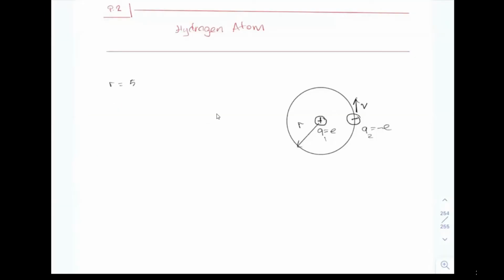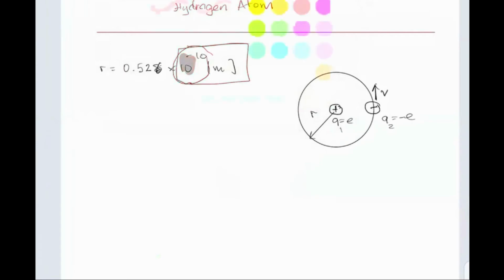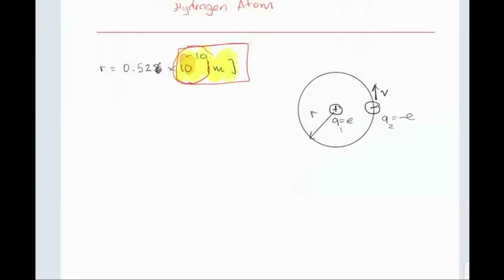Okay, so I'm going to change that a little bit. I'm going to make it a little bit more exact. It's going to be 5.29 times 10 to the minus 10 meters. 5.29, 5.3, or is it 26? I don't remember. The reason why this is important is because 10 to the minus 10 meters is known as angstrom. It's a unit that we use in modern physics as well as in atomic physics. So the size of the hydrogen atom is half an angstrom.